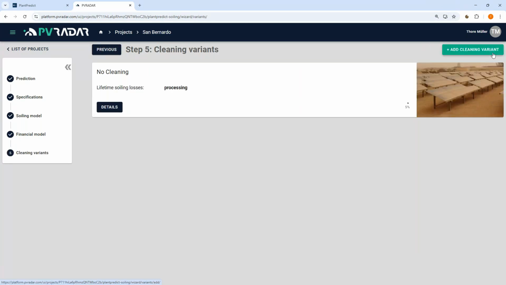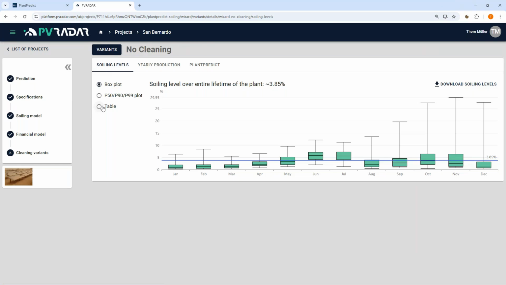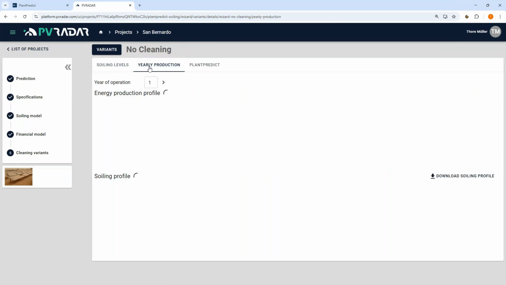This brings us to the cleaning variants step, where we compare different cleaning variants or cleaning scenarios. The first cleaning variant that we are looking at is the no cleaning variant. For us at PVRADAR, not cleaning a power plant is a valid cleaning strategy that is worth comparing. If I go into details, I can see a very similar box plot to what we have seen before, but I can also look at the yearly production.